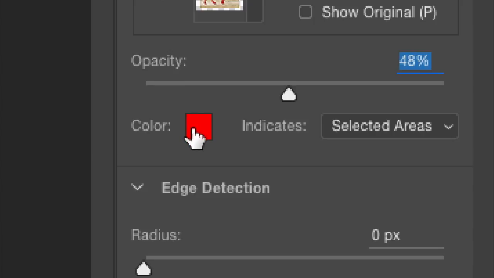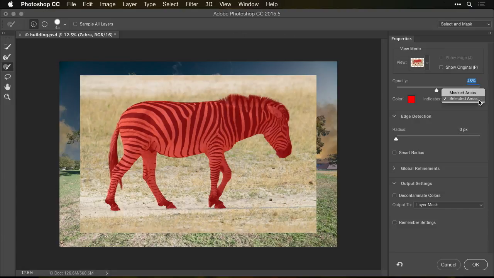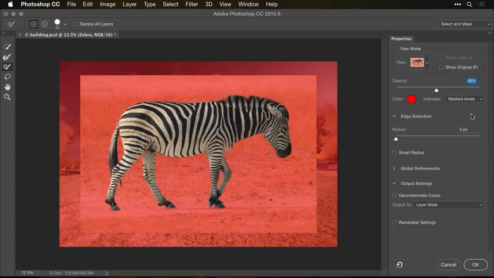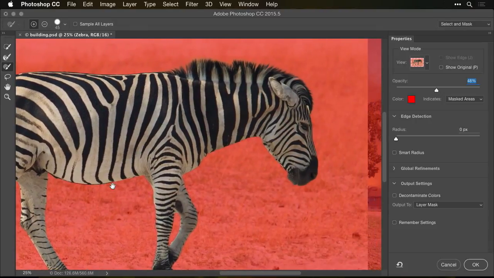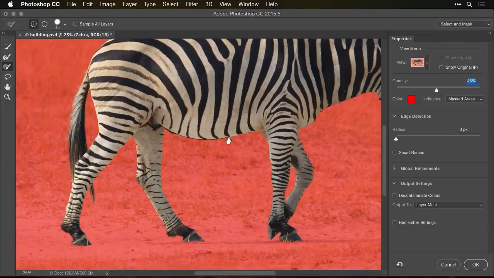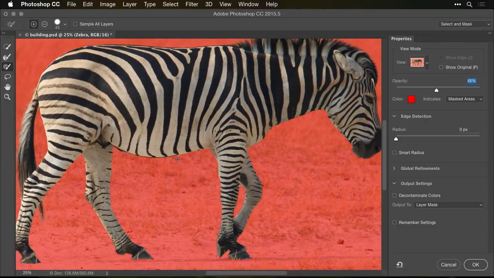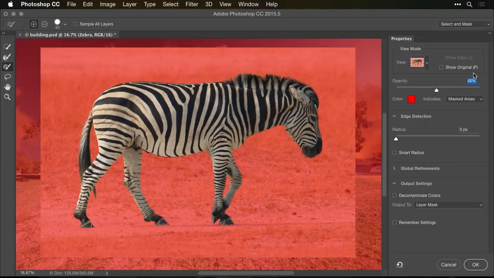If you click there, you'll get the normal color picker. You can choose what color you'd like. And over here, you can switch between previewing the area that's selected, or you can switch it over and preview the opposite, which is going to show you the area that's not selected. And oftentimes I do switch between the two because there are some areas that I might not notice in one view that are easier to pick up in another. And so I will frequently switch between those two, and it usually remembers what you use.